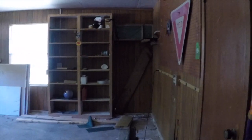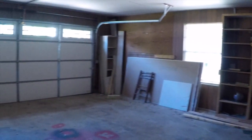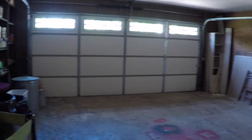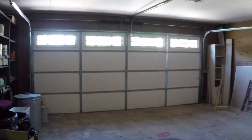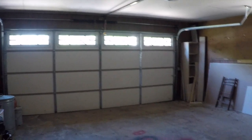Garage — looks pretty standard. I do see a garage door opener, although we determined that at this time it's not hooked up. Looks like somebody re-drywalled the ceiling at some point. The garage door looks like it's in good condition. You just want to make sure you can effectively secure your belongings.